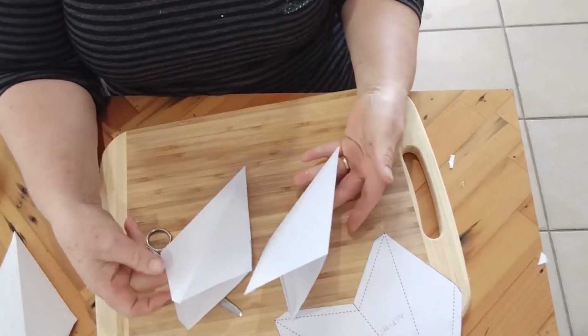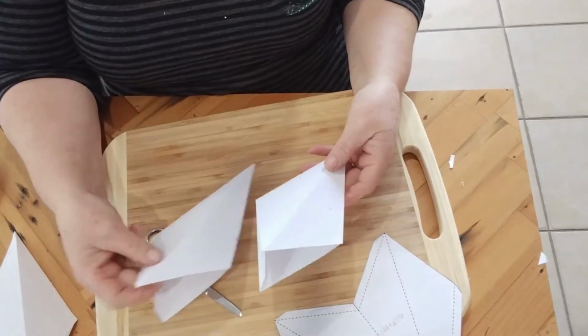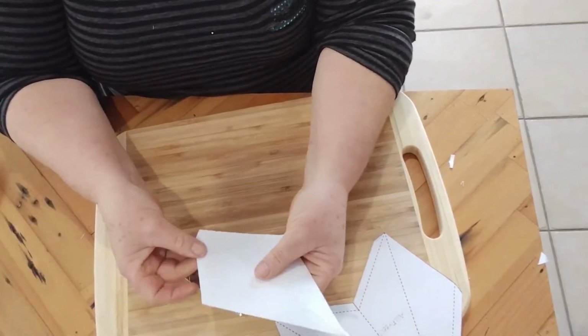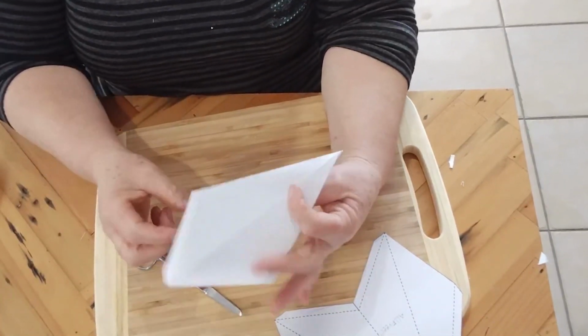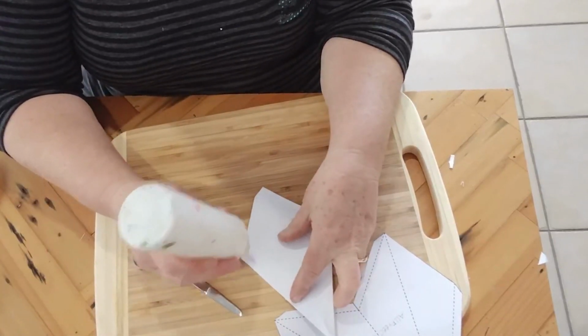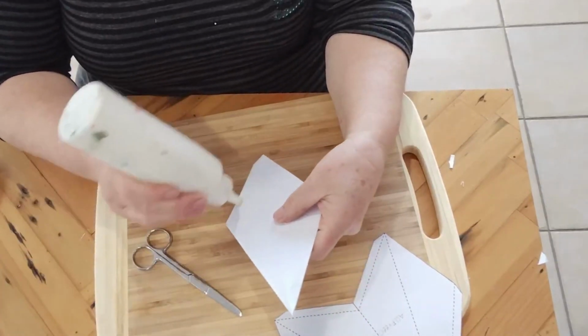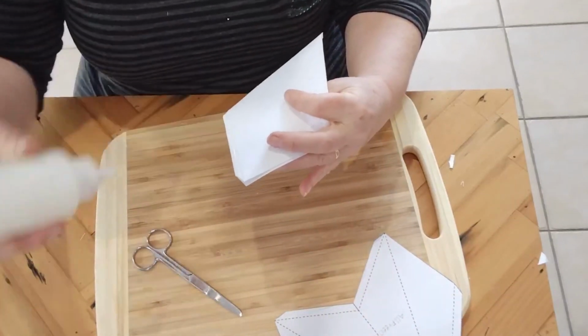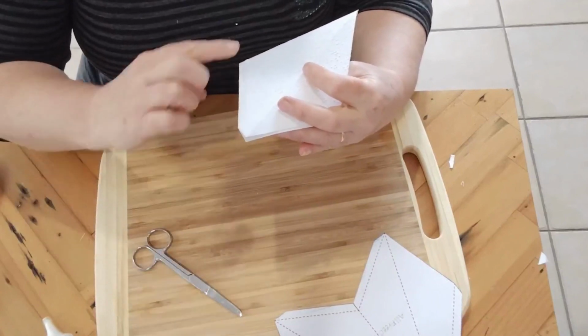So we've got 5 of these all glued together like that. So to glue them together, flatten it out so you've got your 2 tabs next to each other like that. Put a little bit of glue on each tab, each side. I'm going to give it a little bit of a smear out.